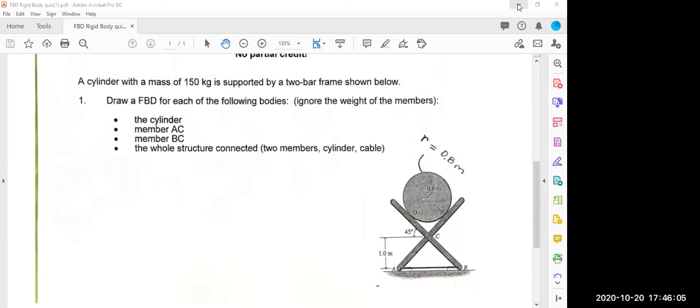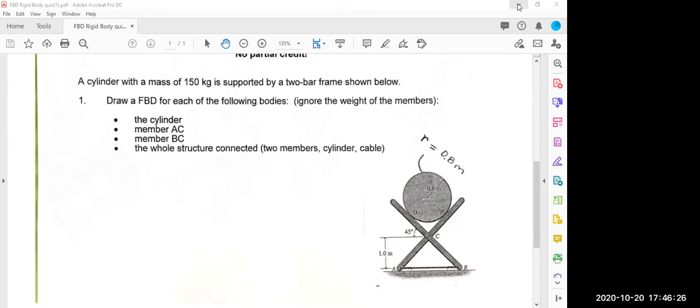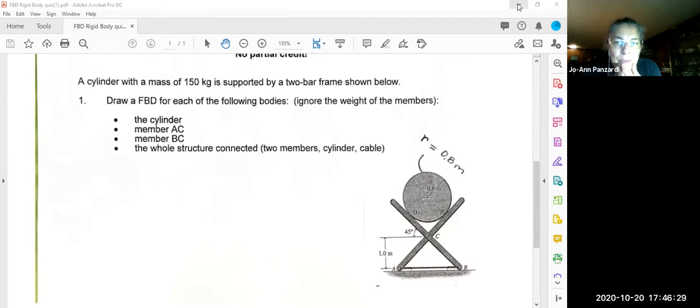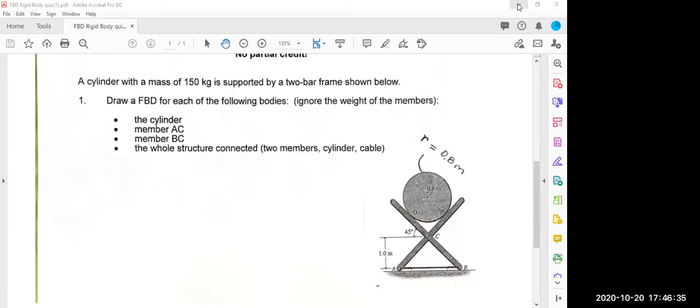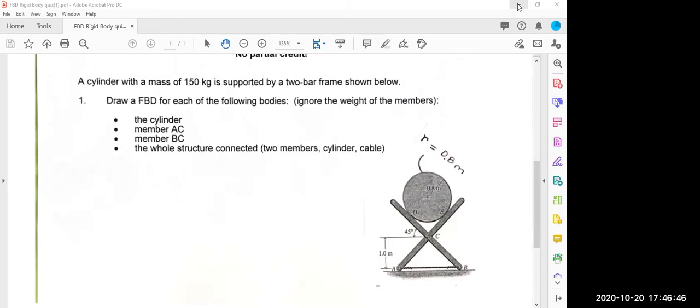Hey, Joanne. You're muted, but when we're drawing the free body diagram, do we just do it for, do we stop at point C, or do you want us to draw that whole bar up to like the end? Oh, I'm sorry. Yes. You want to draw the whole bar. So I probably should have put another label on it. Yeah, the whole bar, not half the bar. You don't know how to do that yet, cutting bars. Thanks for asking. We can cut bars. Yeah, we will in a future class.